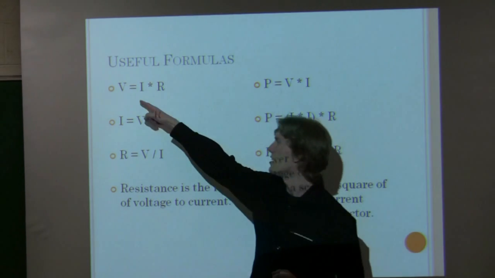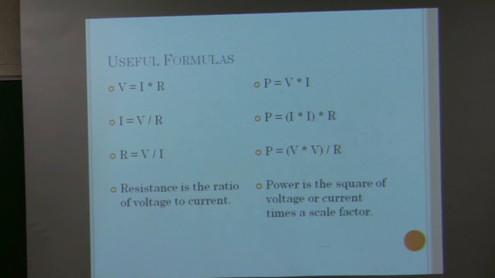So the big formula you run into is what's called Ohm's law. It's the first one up here, V is equal to IR. So that pretty much means if you have a voltage and you have a resistor, you put a voltage across that resistor, it'll draw a set amount of current. And then if you take that formula, you rearrange it, you can solve for the second bullet there, the current, in terms of the voltage and the resistance. And then you can also solve for the resistance, which is simply voltage over current.